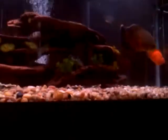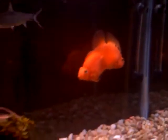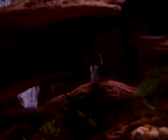The Pictus catfish took over the middle of the tank. I don't know if you can hear me, so I'm going to stand up. But the Pictus catfish took over the middle of the log here because the parrot cichlids are over there. So he's been taking this over, and he's been swimming up here lately. He's gotten big. His tail has gotten huge, but he's gotten big as hell himself.